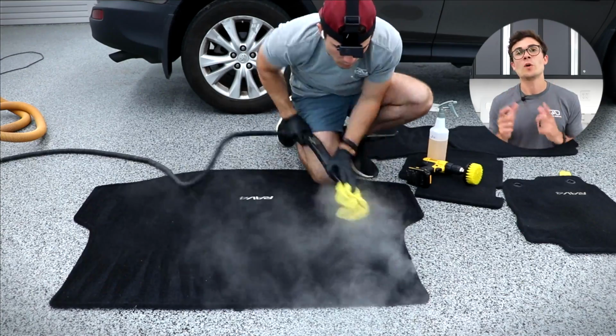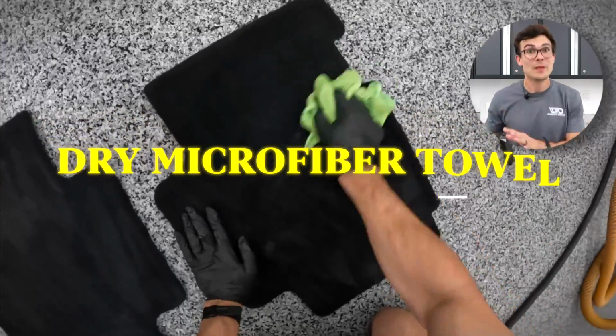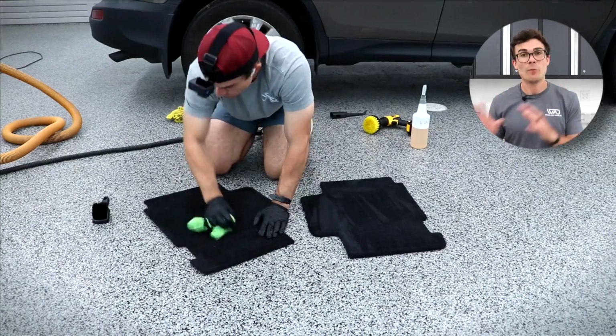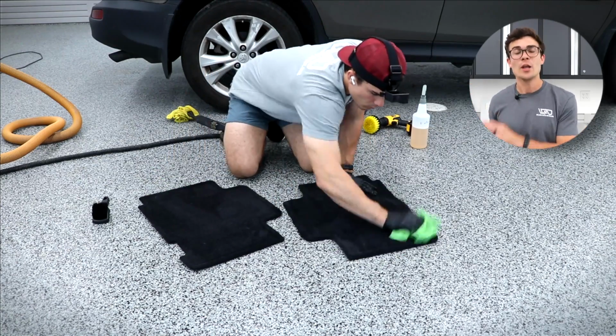And with this strategy, it is always important to come in with a totally dry microfiber towel that's not been used yet and mop it up. Don't use the same towel you're using on the head of the steamer. I promise you're going to get way better results with a microfiber towel that you have not used yet.